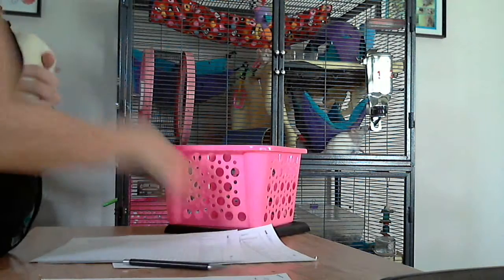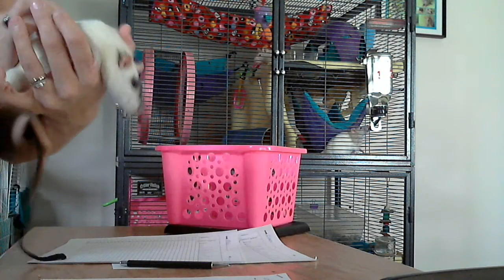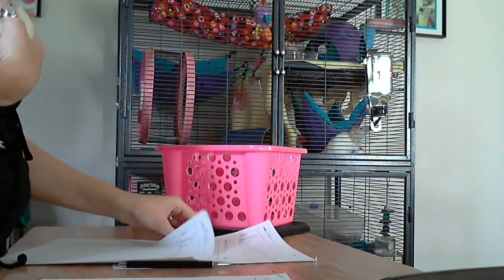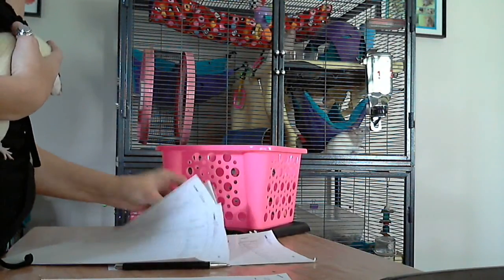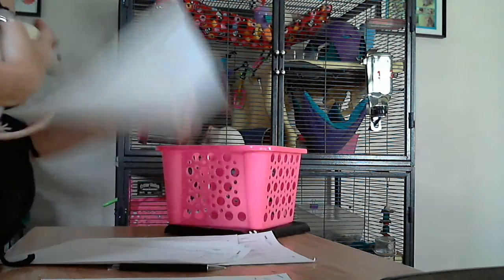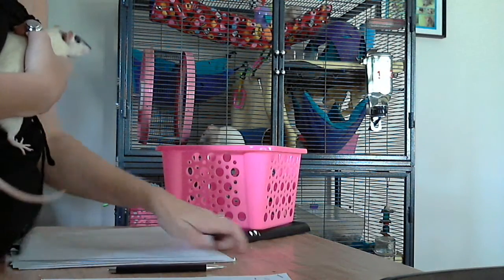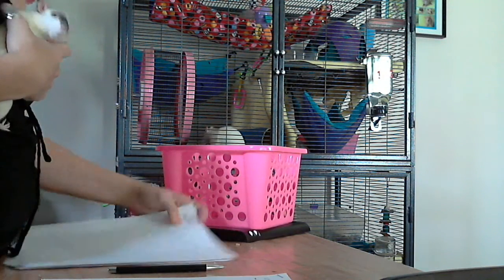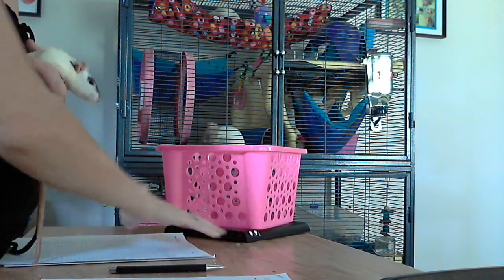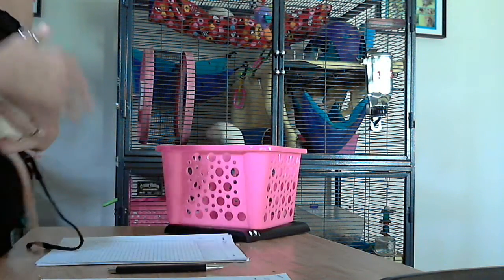So to help us out today, we have Beret. Let me just find her sheet, and we'll go ahead and do her health inspection here on the camera so you can see kind of what we do. Let me get Beret's sheet. Okay. So I'm going to fill out her age part later because I have to actually look it up. I have an idea of how old she is, but I want to be exact, so I'm going to look that up a little bit later on.